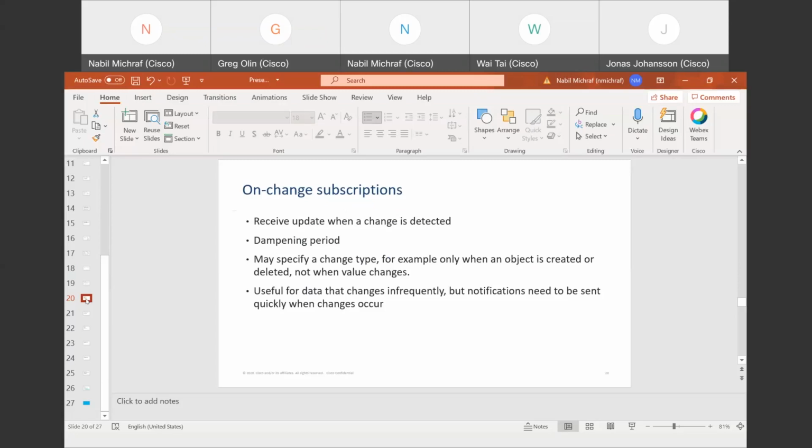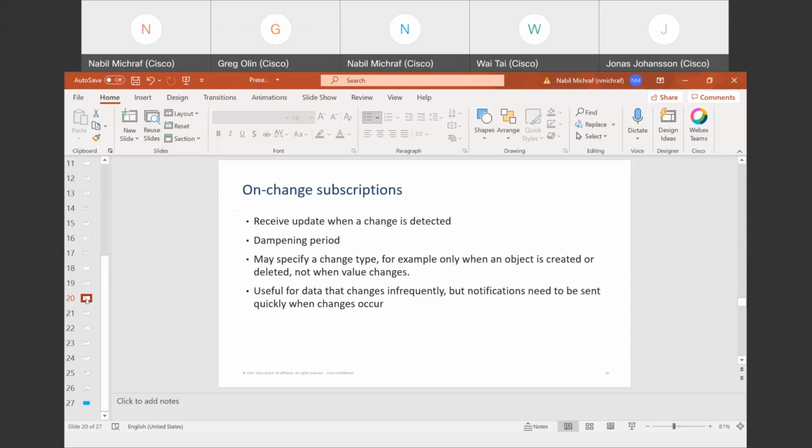It's useful for data that changes infrequently, as I mentioned earlier, but the requirement here is that notifications need to be sent quickly when changes occur. This typically applies to those metrics in the network that will really decide or impact a service, and you want to act on those as quickly as possible. That's why you would require the notification to be sent as quickly as possible.